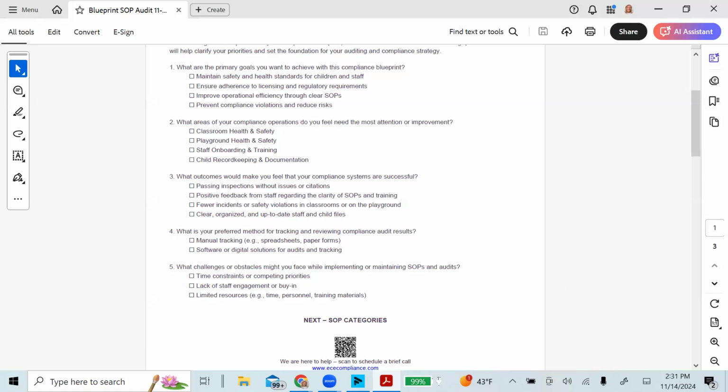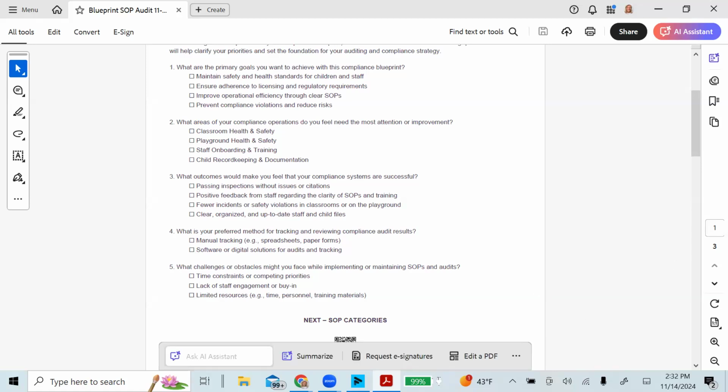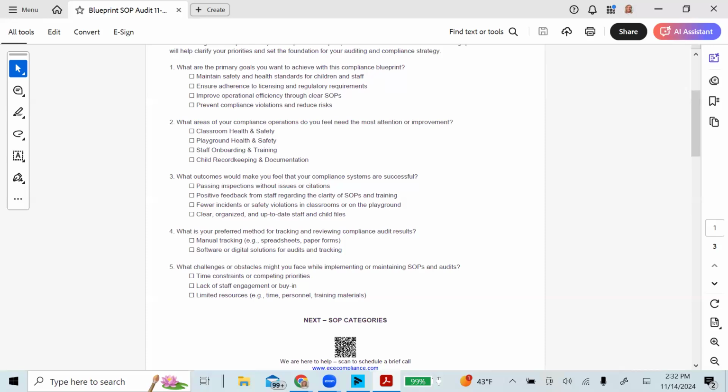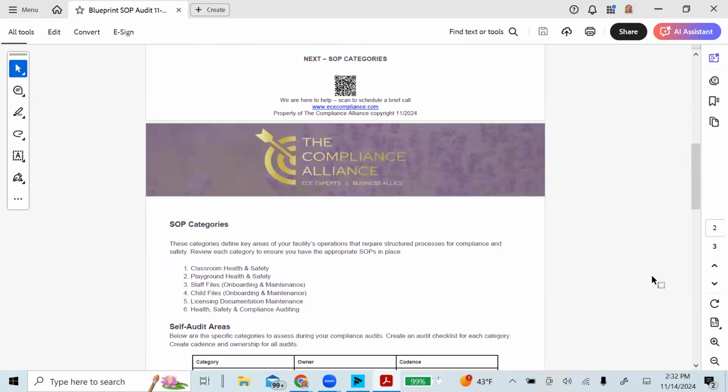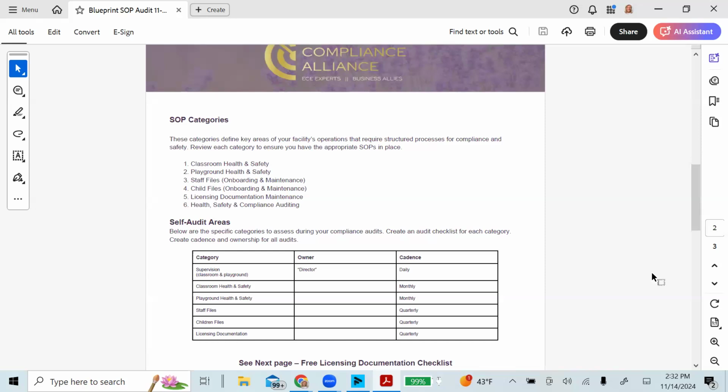And then, thinking through those obstacles that you might face in trying to implement such a system. We know how beneficial it can be in the long run, how much smoother our organizations can run and give you a little peace of mind when you go to sleep at night. But there can be some obstacles to get there. So be aware of those obstacles and plan ahead for that. The SOP categories that I discussed are listed right there. That's your framework to know what types of SOPs need to be created for your organization.